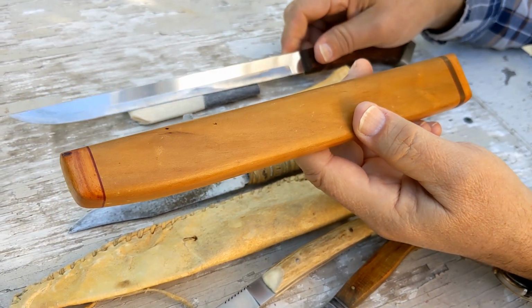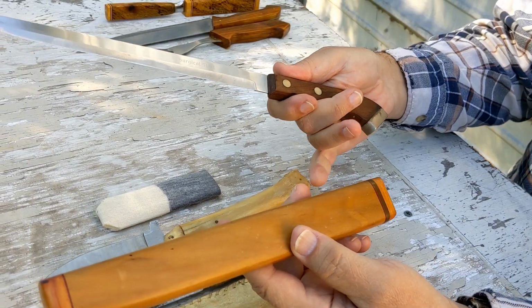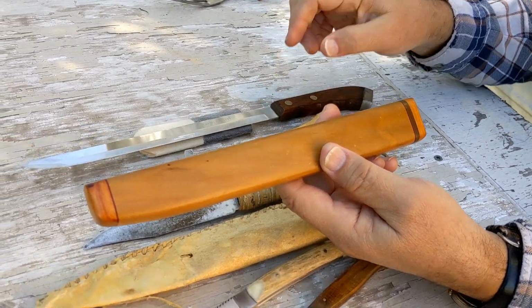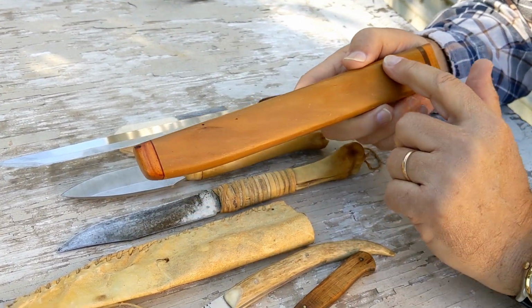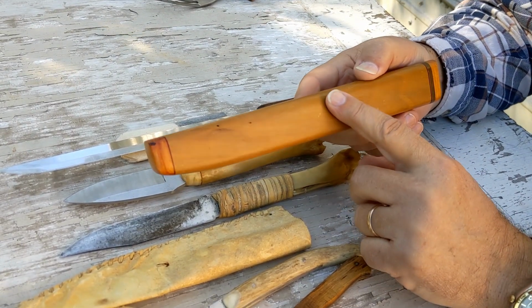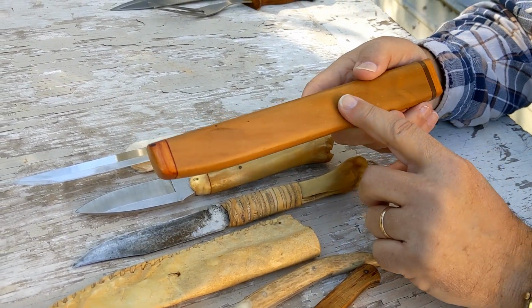Now, the sheath actually is the fun part, although I love the handle on this. The ergonomics are great, and it's a piece of walnut or something, it's just good. But the sheath is made from some pecan wood that he had on his wood pile. He had a wood burning stove, and he had wood purchased, and they'd of course sell him hardwood, and some of it would be pecan, and I cut it up, and it was gorgeous.